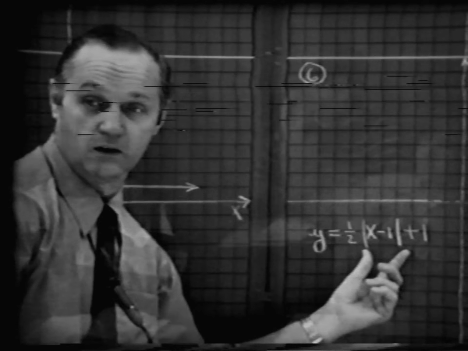All right. Now, from this point then, if we were to run to the left 2 units, how many units are we going to rise? We're going to rise simply 1 unit. Okay? Now, again, let's think in terms of if the absolute value symbols were not there, we would then have 1/2 of x minus 1. Isn't that right? And for values of x which are greater than 1, you would think in terms of a slope number of what number? The slope number would then be 1/2. And I think you would agree then that a slope number of 1/2 would be such that we would run 2 and rise 1. Is that right?